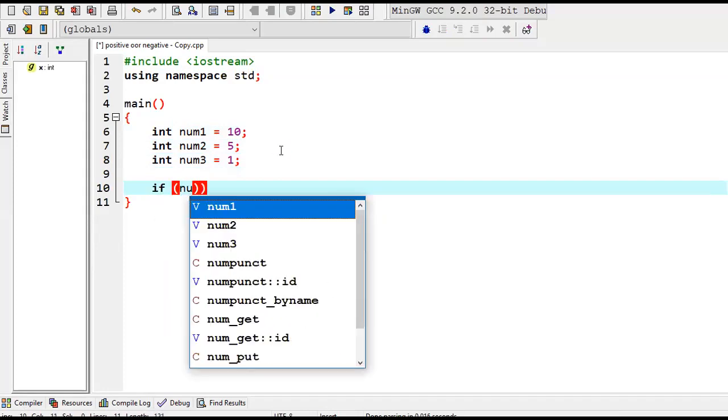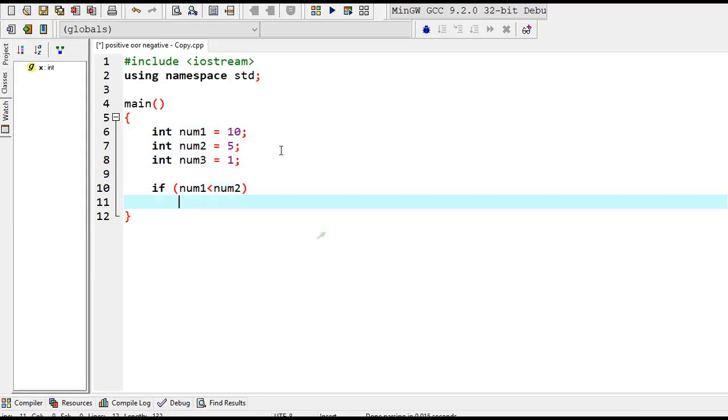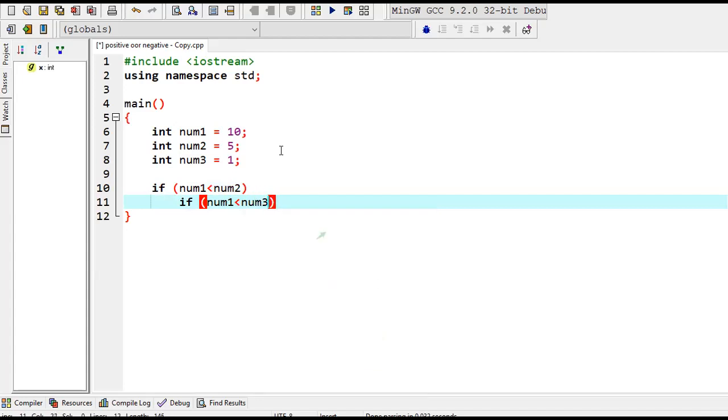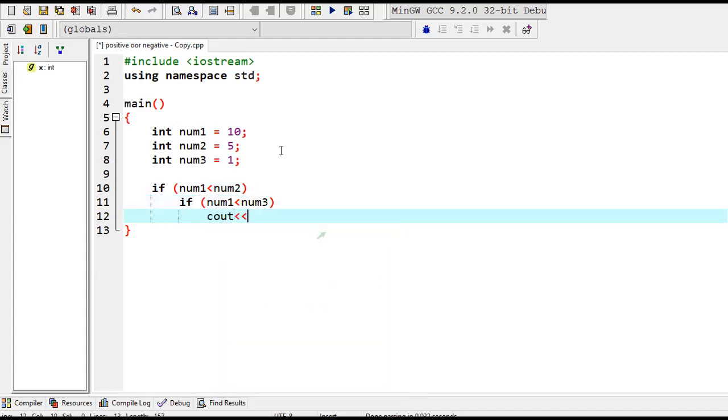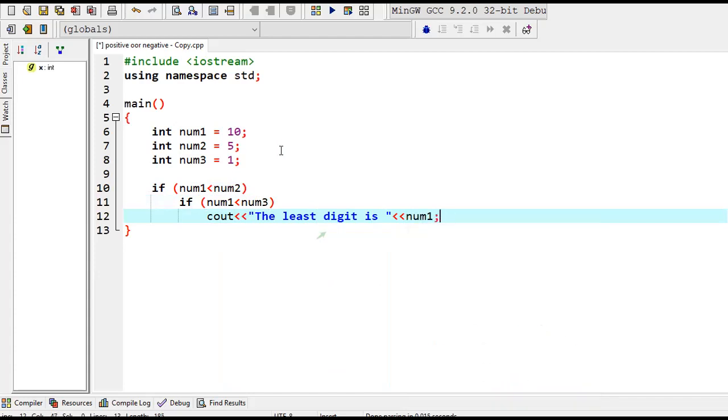If num1 is less than num2, and num1 is also less than num3, that means the least digit is, in this case, num1, right?